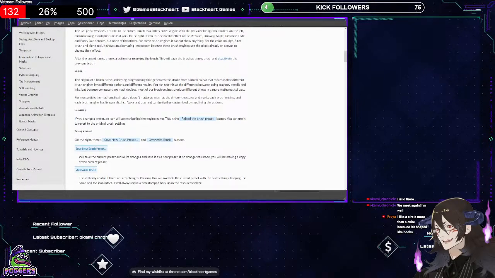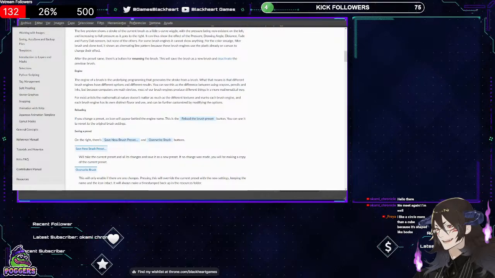Engine. The engine of the brush is the underlying programming that generates the stroke for the brush. What that means is the different brush engines have different options and different results. You can see this as the difference between using crayons, pencils, and ink, but because computers are math devices, most of our brush engines produce different things in a more mathematical way.